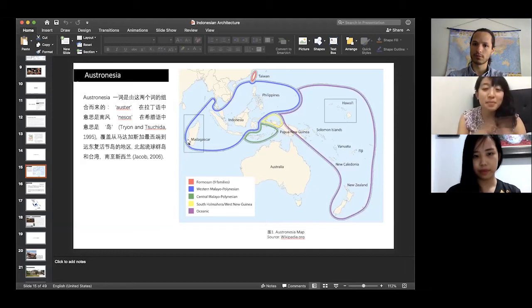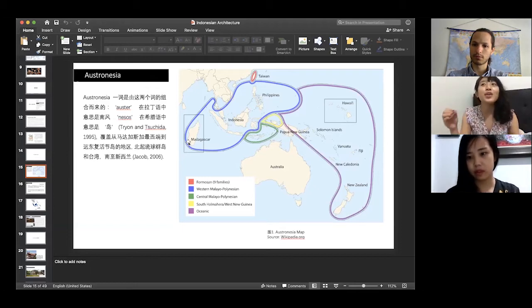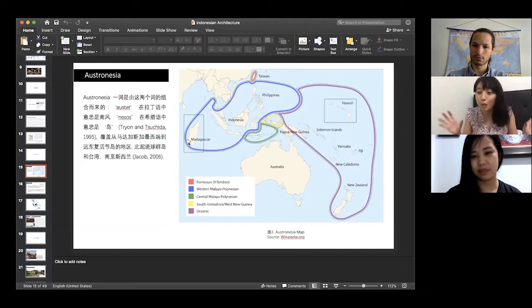Because I have one friend from Madagascar. Before I knew her, I thought she was Japanese, because our face and our features are almost the same. When I talked with her boyfriend, I told him why your girlfriend is just like Indonesian people, and he said, of course, you're Austronesian.